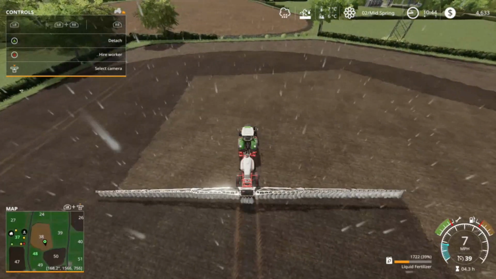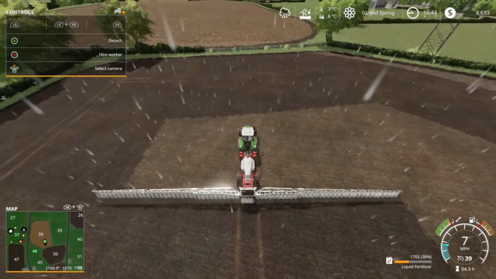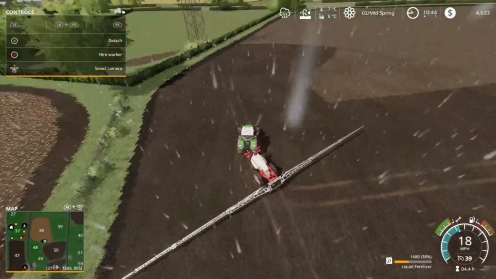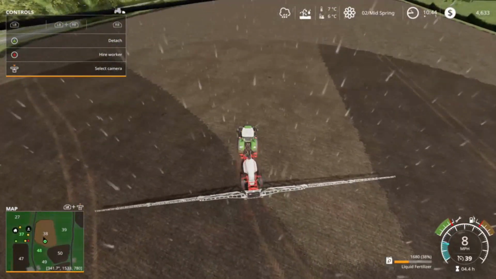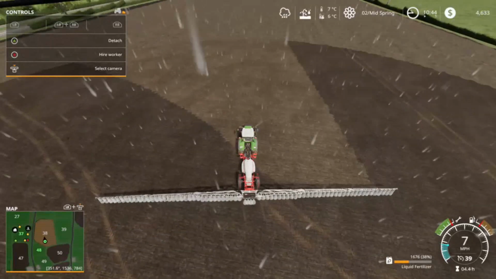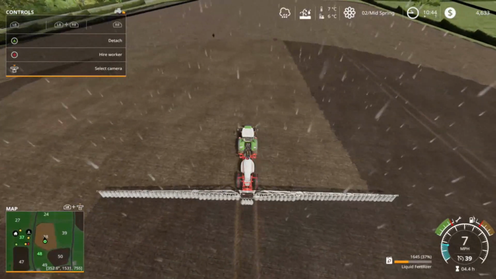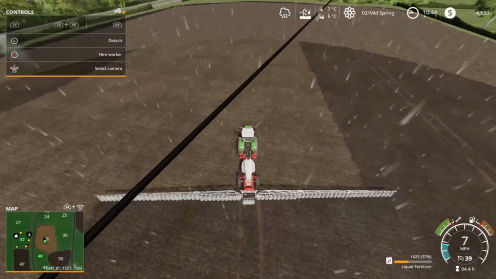Alright, this is a lot of fun, fertilizing. We are almost done, it looks like, and we are just over a quarter of capacity for the fertilizer spreader, so we should be able to get this done and then take it back to the shop, and then hopefully by the time we're done there's more jobs, because I can't believe there was only one job to do, and it was this. Alright, looks like maybe this pass and then one more, and we should be able to complete the job.